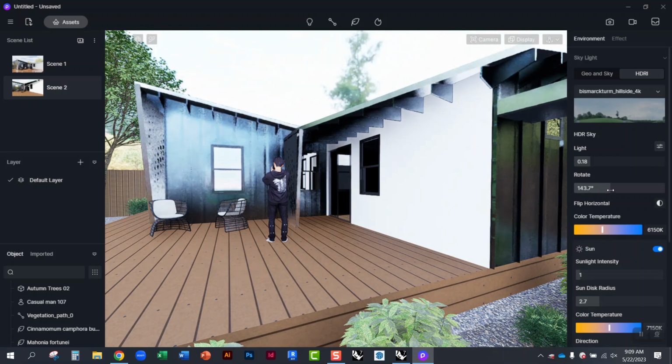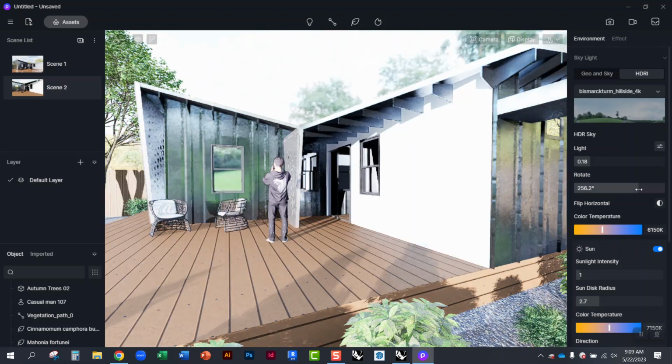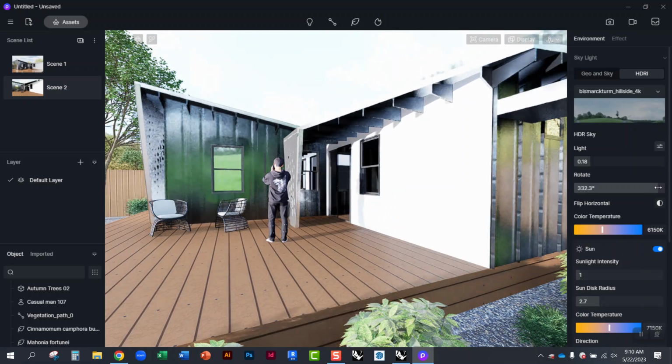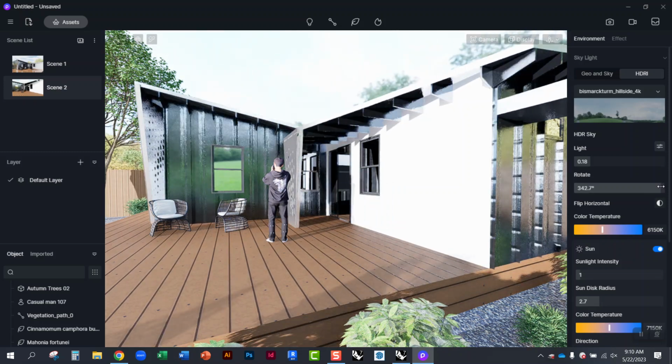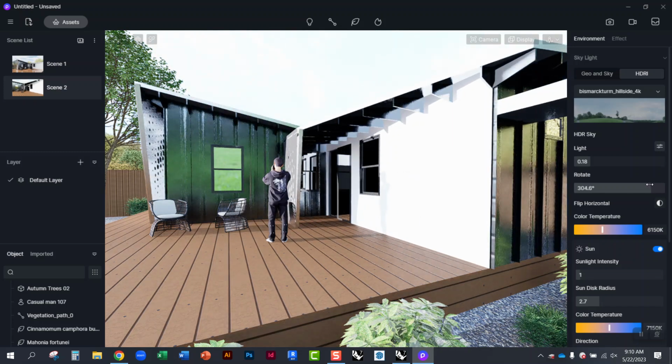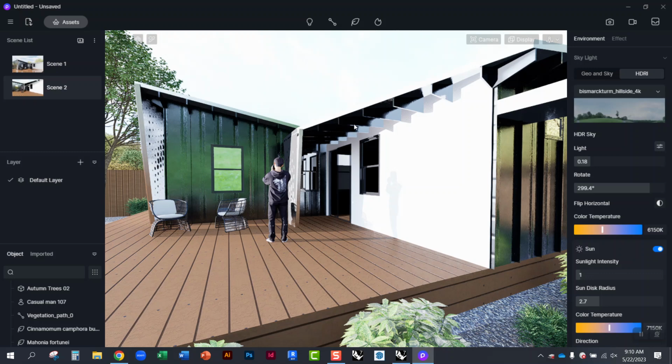We don't want the lighting to be completely behind the camera because then it makes the image look really flat. So as long as we see some shadow, right? We want to see some shadow in the render. We don't want the lighting to be exactly behind us.